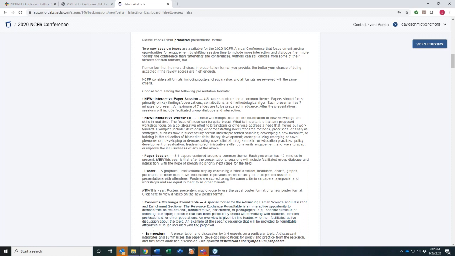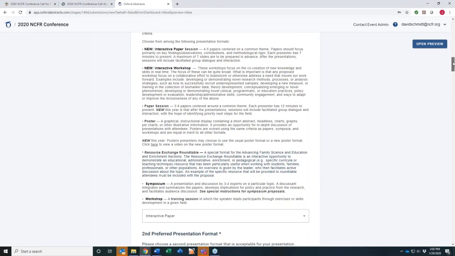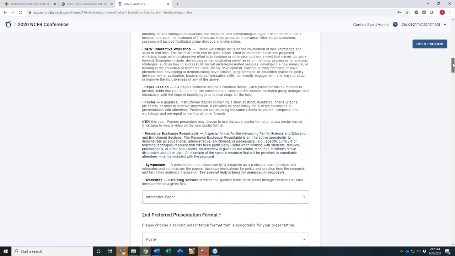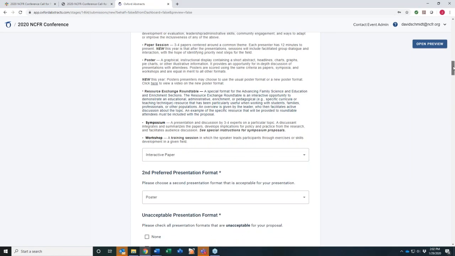You will select your preferred format, and then you can fill out a second format that you'd use. And the third part of the question is to check off formats that you would not consider using. Now, remember that the more choices in presentation format that you provide, the better your chance of being accepted if the review scores are high enough.